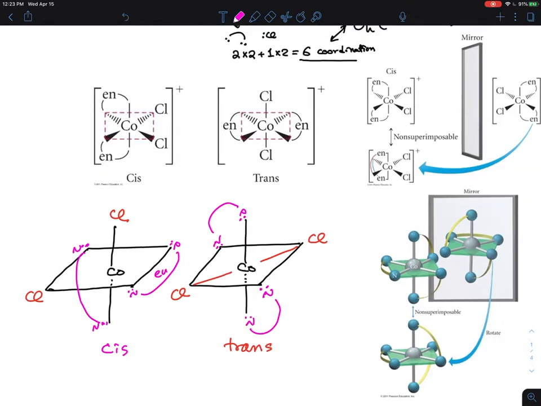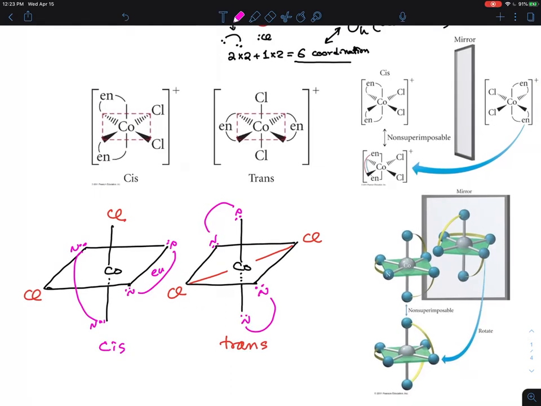Okay, and then I'm going to highlight once more, it's easier to keep track of something that is simple, which is a chlorine, and whether it is on the opposite side or not. And if you're looking at this, this is actually probably the more conventional way people write the trans. It looks more symmetric. It's the same structure. You see the plane here, like a pinkish plane. If you rotate it up, you will see the same as up there.